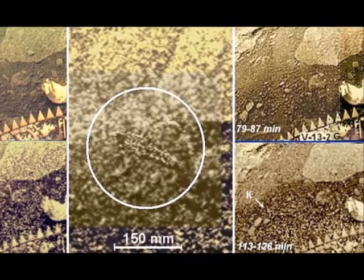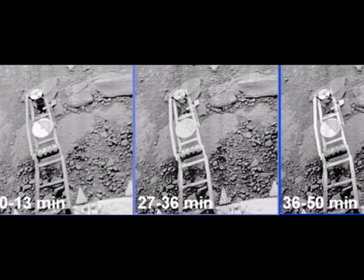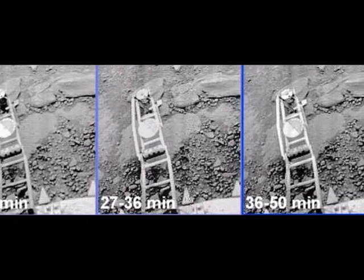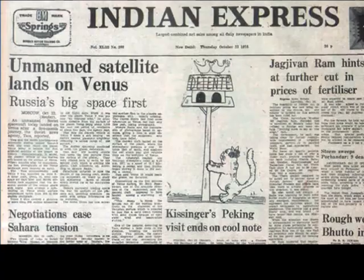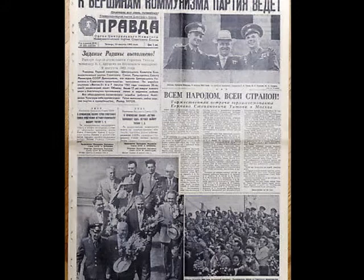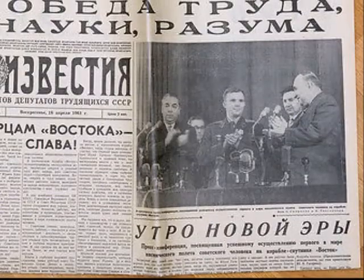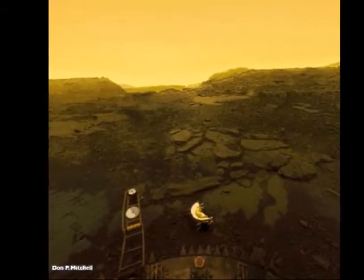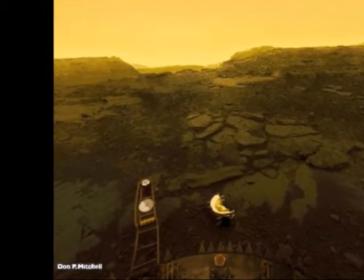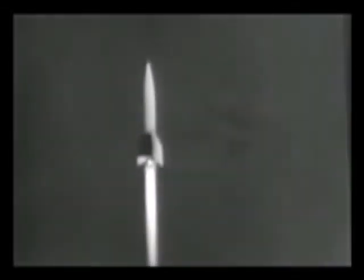And again, Venera 13 in 1982 found an object. However, Dr. Leonid Ksanfomality, head of the laboratory of photometry and thermal radiometry at the Space Research Institute, Russian Academy of Sciences, and a contributor to the Venera missions from 1970 to 1980, published a paper in January of the following year saying he was observing three objects which he believed to show signs of being living organisms. Quote: 'A few relatively large objects were found, the size ranging from a decimeter to half a meter and with unusual morphology. The objects were observed on some images but were absent on others or altered their shape.' End quote.